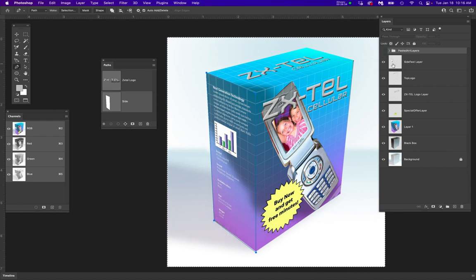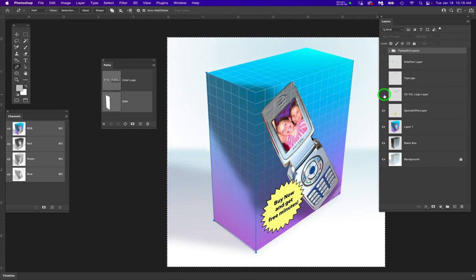Okay, now this is what the real one had in it. So all these items here, the side text, the upper logo, that and that need to go on their own, in their own folder.